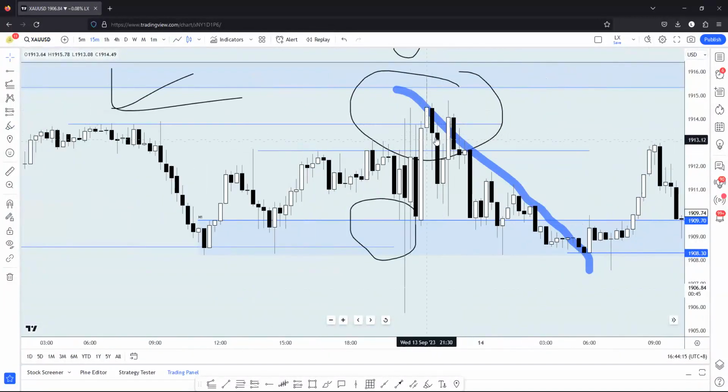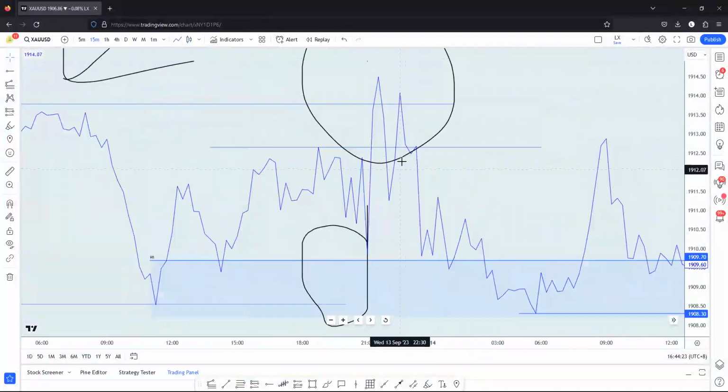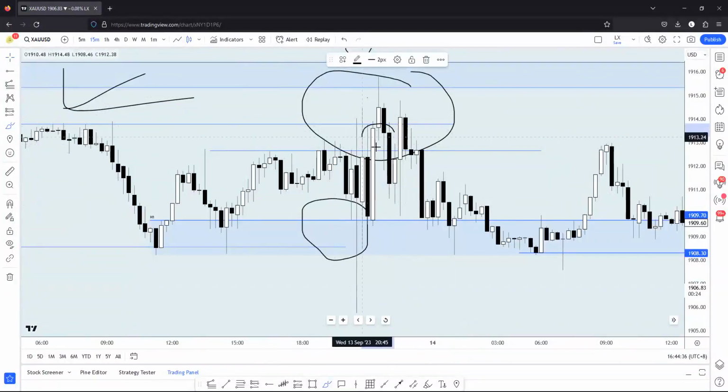You can see this zone, right? So price broke to the downside. And then what happens subsequently is just this whole region, this whole area. If I put these levels in close, again, you can see lower lows, lower highs, right? So we don't have to take the immediate reversal, because at this point, we wouldn't have known whether price would just continue much higher or it's going to break to the downside. So the break and close comes in when price starts breaking and closing the low of the candle.